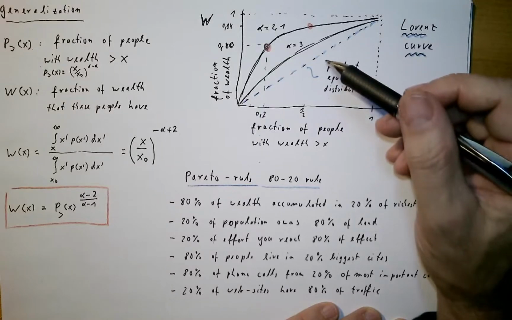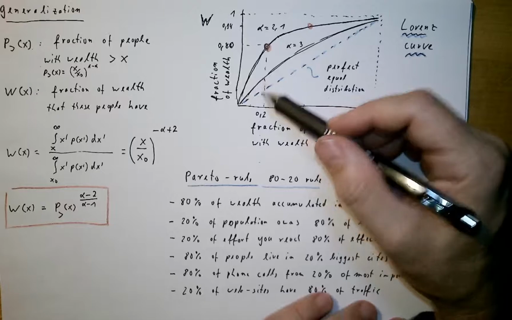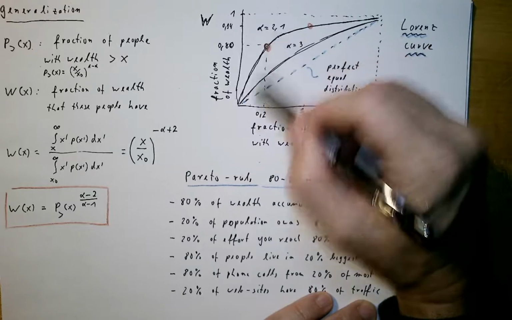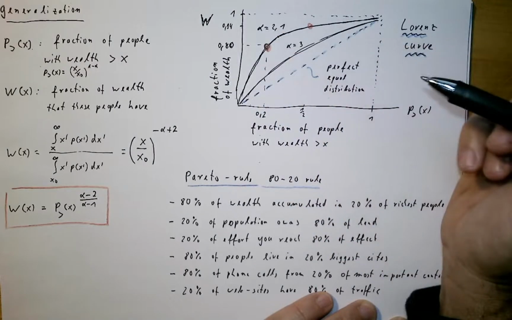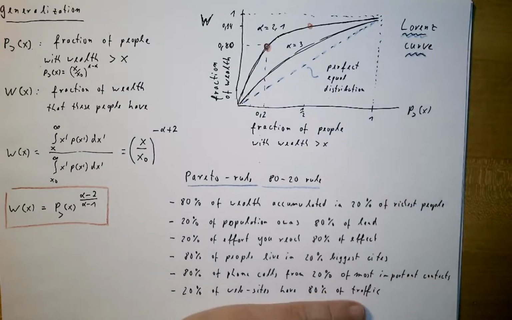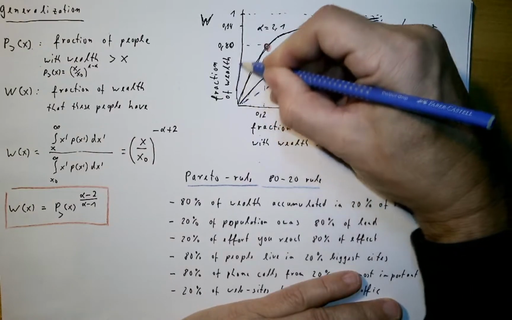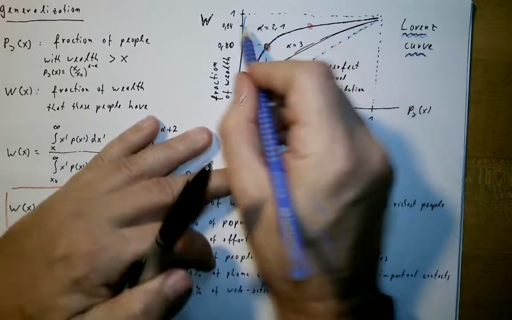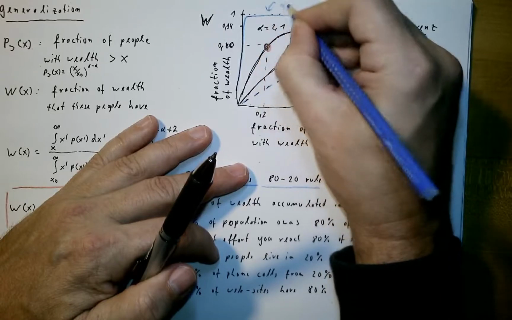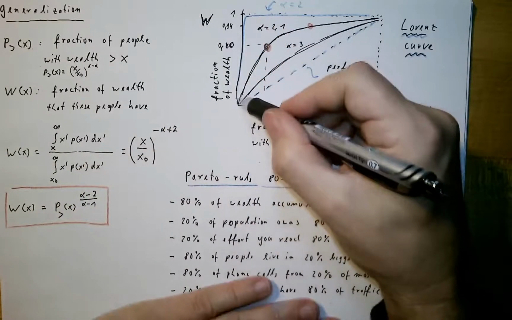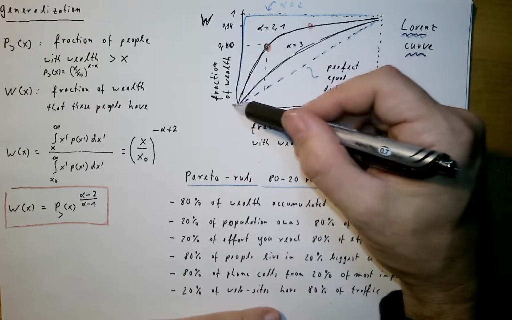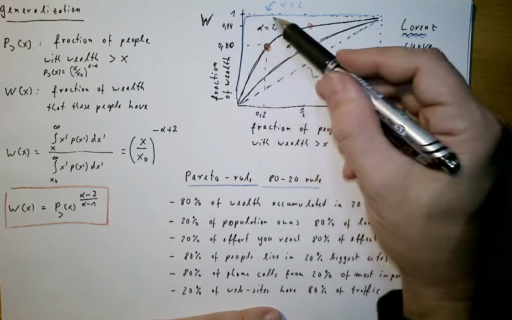And so what happens if alpha is 2 or smaller than 2? For alpha smaller than 2, we cannot even calculate this anymore. So the Lorenz curve in some sense doesn't exist, doesn't make sense. And for alpha equal 2, the borderline, the curve goes directly up to 1 and then stays there. So that's the other extreme, the curve for alpha equal 2. The Lorenz curve directly hits 1 and then stays at 1. So basically an arbitrary fraction of the people already has all the money.